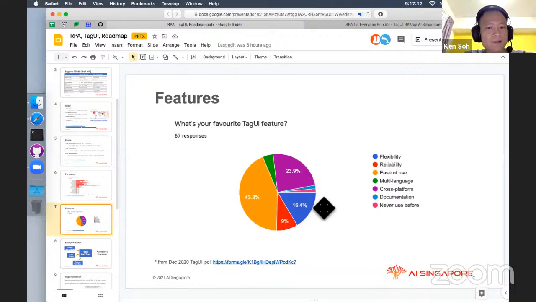Then flexibility. When you start to use the tool, you recognize that there are multiple ways to get to the same outcome. So we leave a buffer for, let's say there are 3 ways to get to your destination. If 2 of the ways, for whatever reason, cannot work, you at least have a backup, the 3rd way to make sure you can get to where you want to go. Yeah, we never provide one path and then have no redundancy. That's a very bad design. So we don't do that, right?